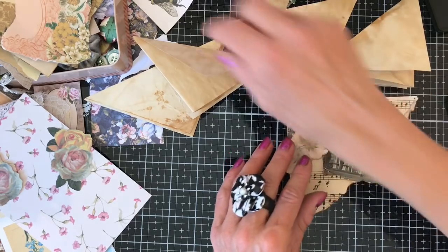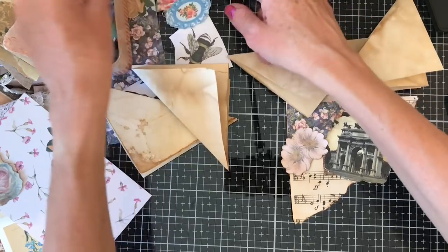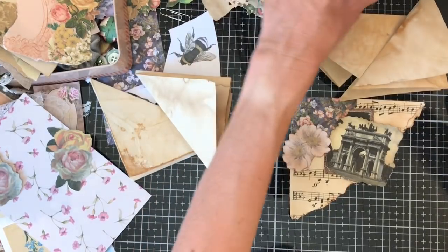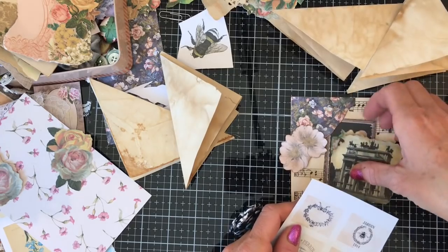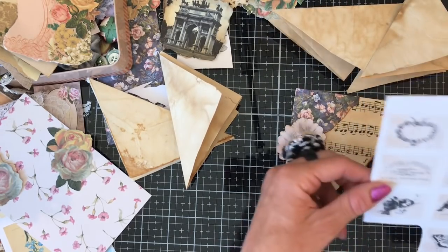What else have I got? Got this building, it's a bit big. Sorry, I'm just grabbing at little pieces that I've got laying about here from where I've been doing other videos, you know, I might just happen to have things laying about still. So, hold on, let's just see. It's so annoying, isn't it, when you've got everything but the one thing that might be just right. I've got this. Oh, actually, I've got these little birds.